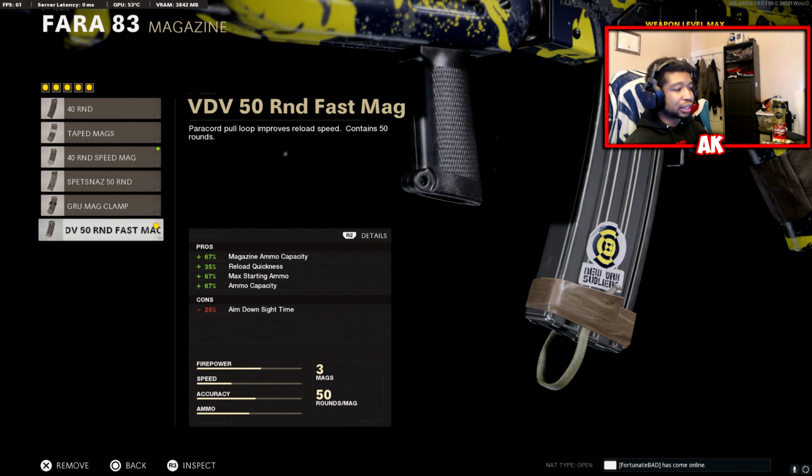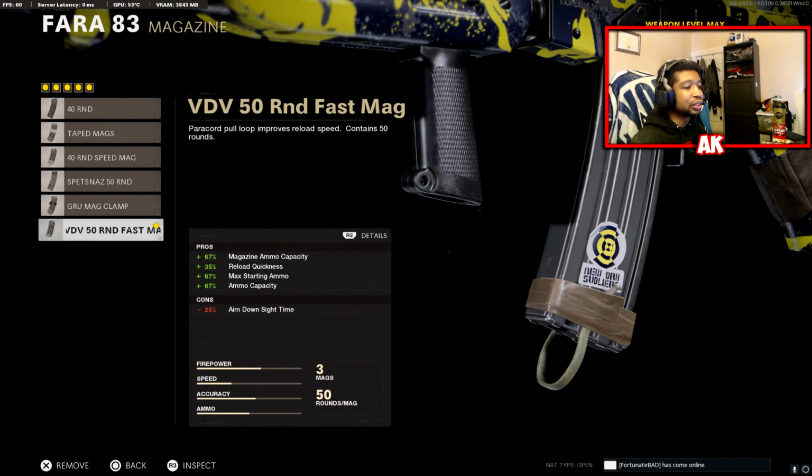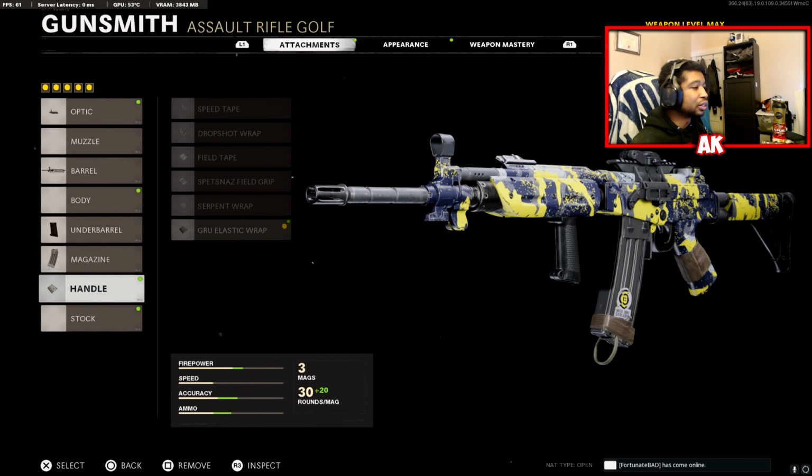And next up we're going to be rocking is the 50 round fast mags. You will run out of ammo pretty quickly with this weapon, and the ADS speed penalties that you're getting with this weapon aren't too dramatic. On top of that, you're getting extra ammo capacity as well, so you really are getting the best of both worlds there. You could also use the 40 round speed mag, but you might as well just tank your ADS speed by an additional 5% and just rock the 50 round as well.